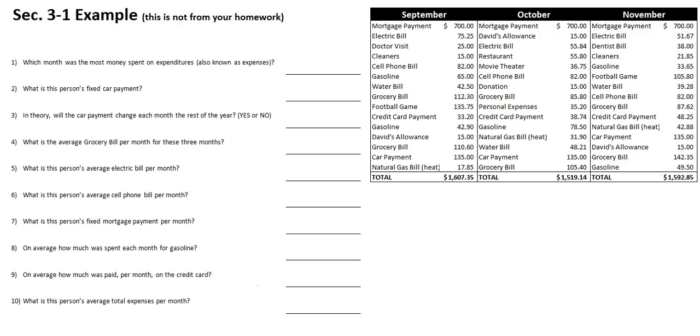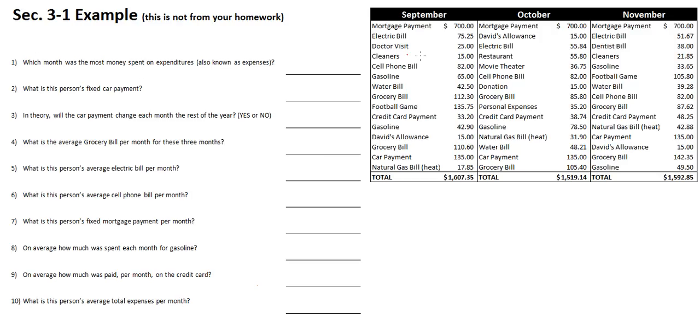As we begin to talk about our money today, I want to first draw your attention to the different months listed in the top right corner: September, October, and November. What we are looking at are different expenses that a person could spend money on each month. An expense is something that you spend money on in your everyday life. Another word for that is an expenditure. An expenditure can also be known as an expense.